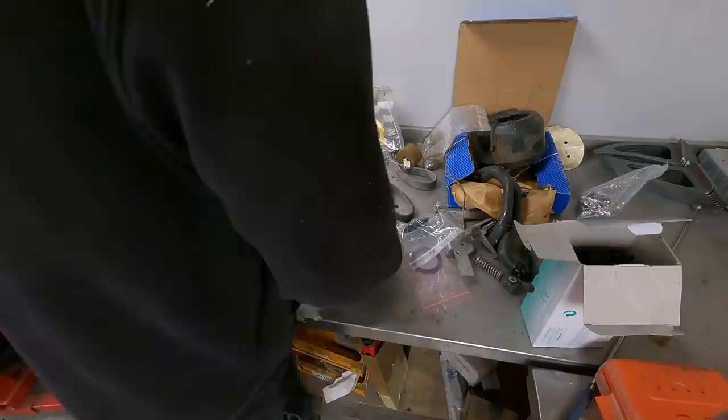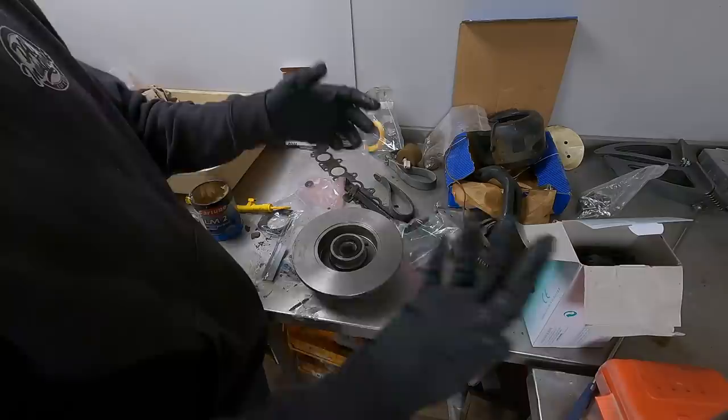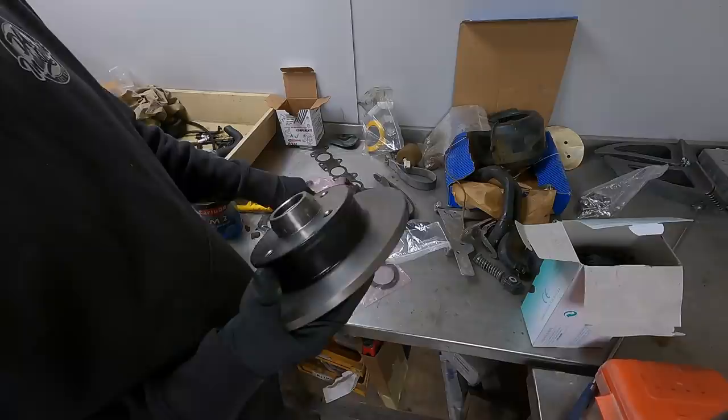Remember, when we've done this, we need to clean this disc down to get all this grease off so we don't go contaminating the pads. But let's take this over to the car. Put the front one in, get it mounted.